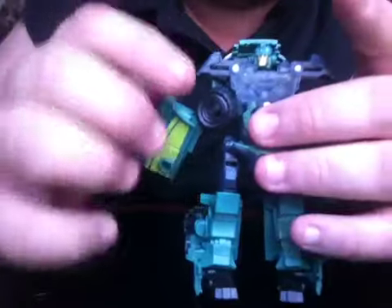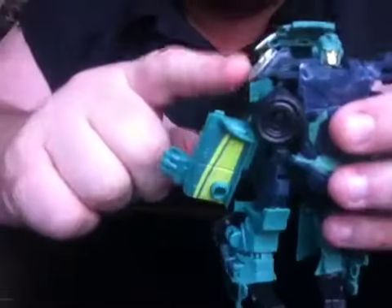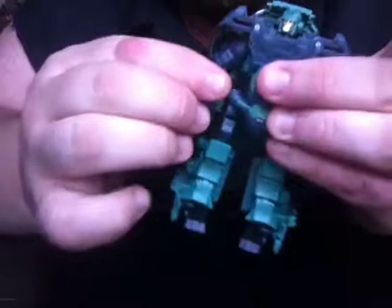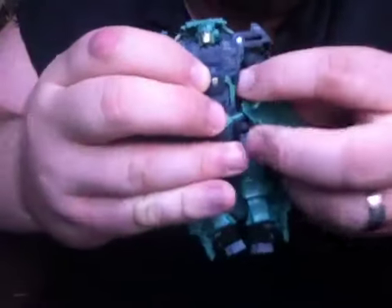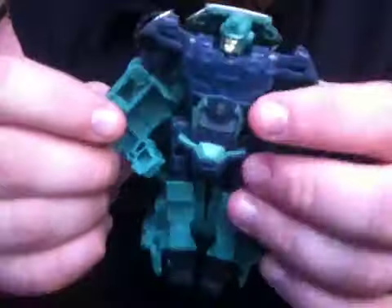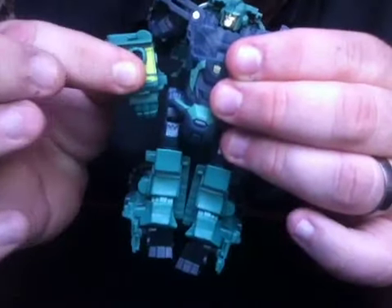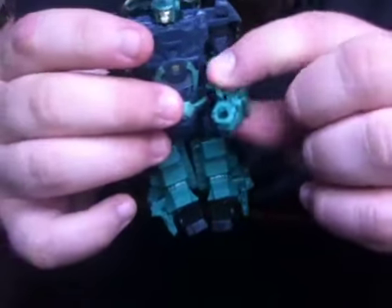The best way to get good arm motion and clearance: the tire should be pointing the opposite direction on his back behind these shoulder pads. So if you rotate the whole assembly back around where the tire and hub are pointing straight back, then push his arms up and lift them into those shoulder pads — that's going to give you the best possible range of motion, and it makes him look better too. The fists stay where they are. You fold the door in on itself to create the forearm, then rotate it around to the right position for the fist — and you have your elbow swivel just like that.